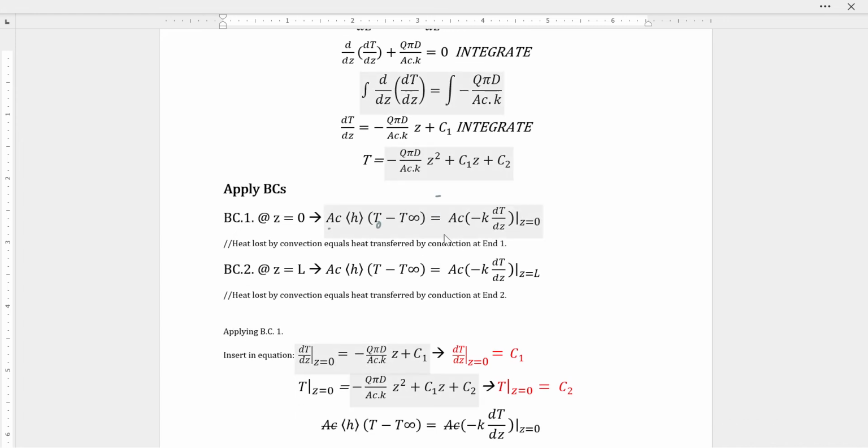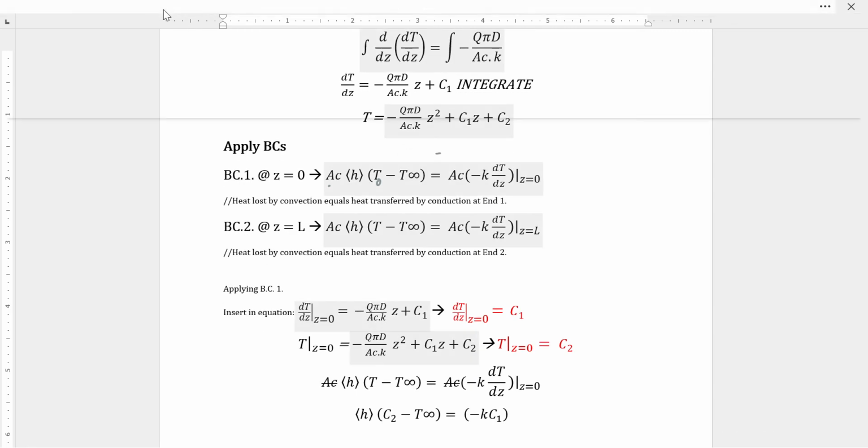Now, what is the heat transferred by conduction? We applied Fourier's law. It's going to be Q, this is the flux Qz, and I'm going to multiply the flux by area AC, so I get the heat transferred by conduction. I then apply Fourier's law over here to define the flux, and since this is at z equals 0, I evaluate this entire expression at z equals 0. And then what is the heat transferred by convection over here? I am going to write Newton's law of cooling, which is just the heat transfer coefficient h multiplied by the area and then by the temperature difference. So this is the expression that I obtain at z equals 0.